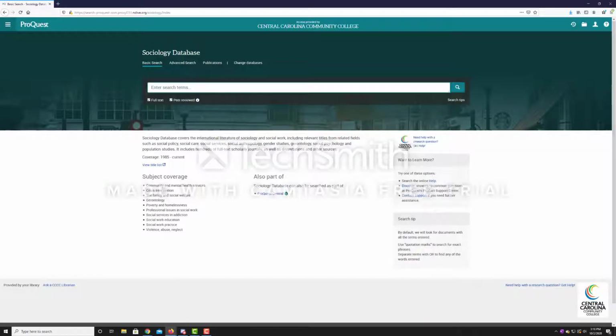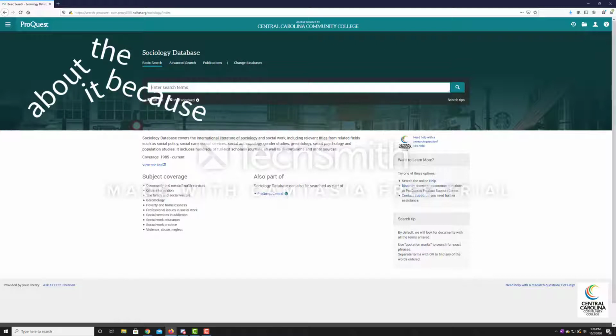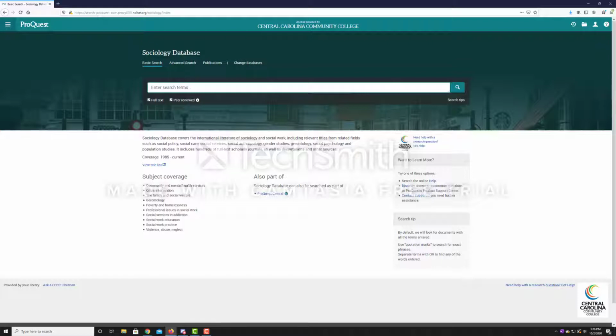In order to search in this database, I want to make sure that I'm utilizing targeted search terms and avoiding stop words. Stop words are the words that add grammatical meaning to a sentence, but don't have any meaning specific to my topic. Words like it, the, about, or because are stop words. So instead of using a sentence or phrase with stop words, I'm going to craft a search that focuses on my research question and utilizes only the key concepts from that question. In this case, I'm going to conduct a search for preschool children and sharing.